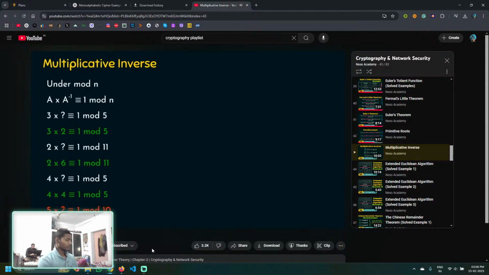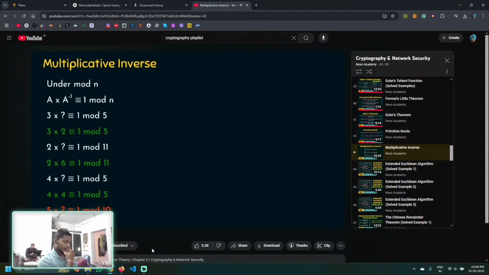Do we have a multiplicative inverse for this? 5, when it is multiplied by its inverse, we should get 1 as the remainder when this whole side is divided by 10. Just try here 5 into 1. 5 into 1 is what? 5. So 5 when it is divided by 10, we get 5 as the remainder. Let's try with 2. 5 into 2 is 10. 10 when it is divided by 10, we get 0 as the remainder, not 1. When you try 3, we get 5 as the remainder. When you try 4, you get 0 as the remainder. So in this case, you will never get a multiplicative inverse if you start applying all the numbers.